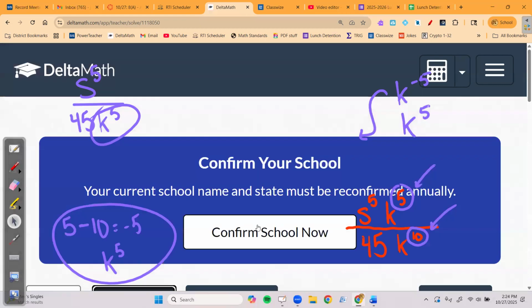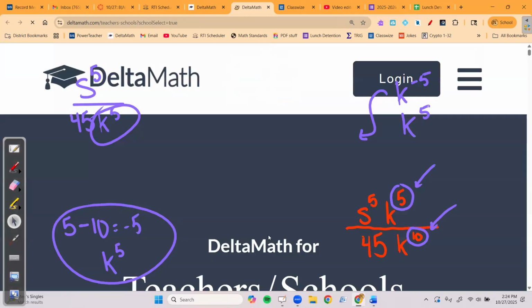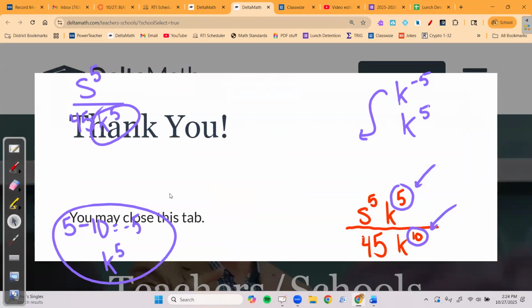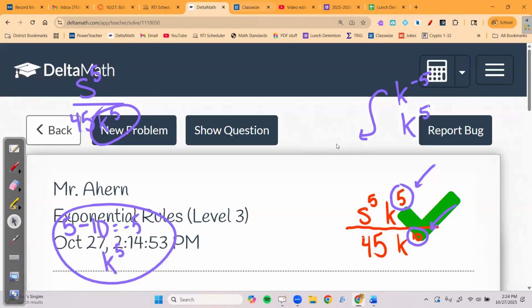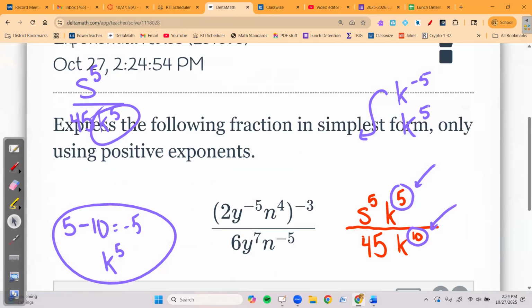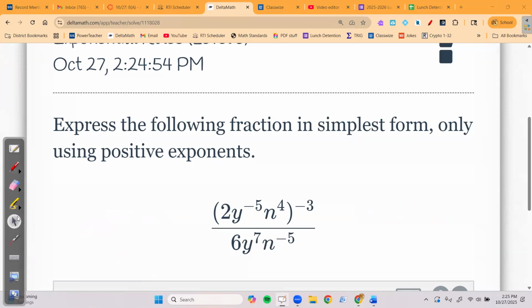These are messy. Why am I confirming my school? I don't want to confirm my school. Yes, I'm good. Thank you. Did you guys all see that? Yeah, it just made me confirm my school. That was creepy. Oh, you guys like this one? Yeah, we could try it. I feel like it's too easy. We need to try something. Sure.